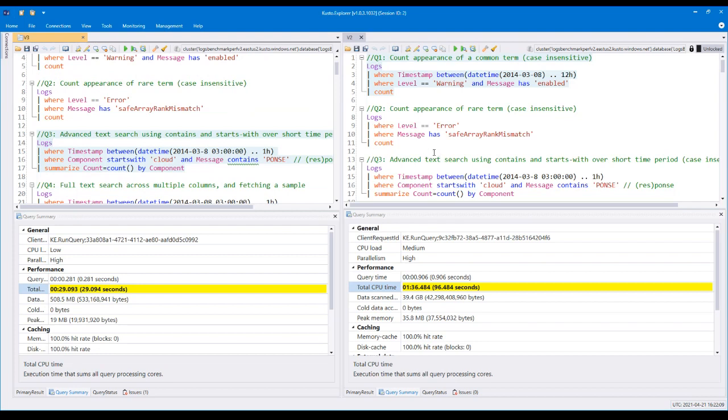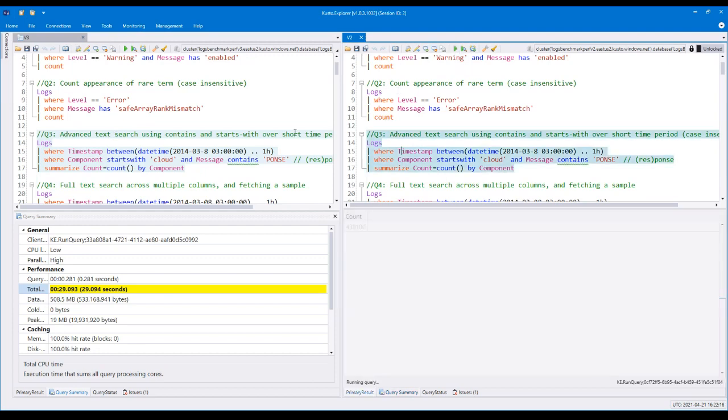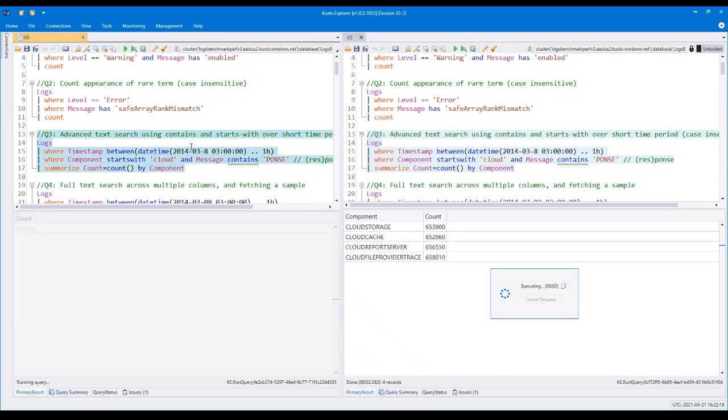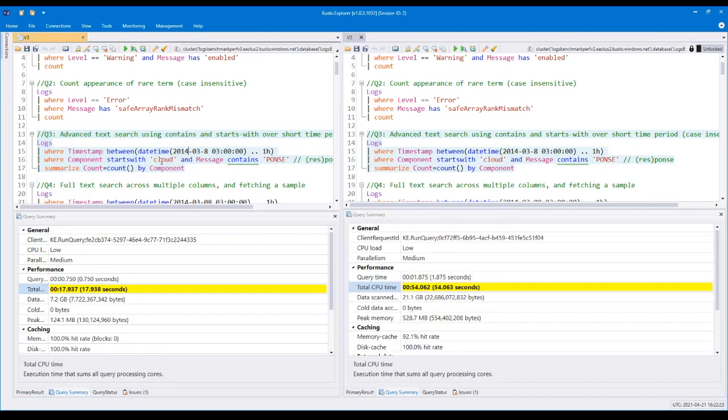Now let's take something more interesting and try to combine both aggregations and lookups. In this case, we are filtering on a specific hour, and we are looking for a component that starts with cloud. That's a filter on a column that does not have much data, but the message contains response, which is probably going to be a heavy operation.